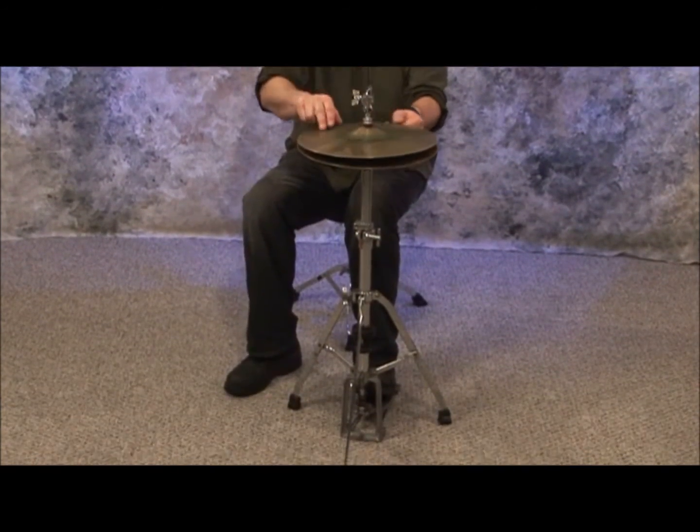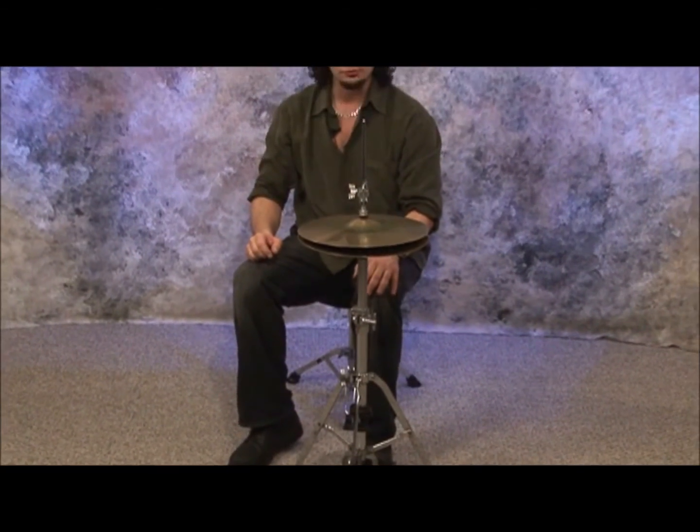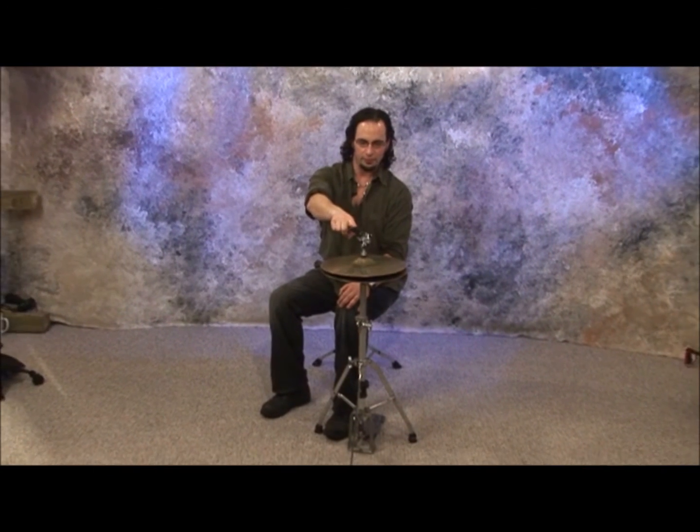Now, the cool thing with the drop clutch, say you want to move your left foot off of the hi-hat to a double bass pedal or a double bass drum. So I'm moving it over here. All I have to do, if you can see this, is press this little lever here. Bam. Closed cymbals. It's great. It's like the best invention ever. Okay? Well, almost the best. So from here, how do I get my cymbals where I can open them up again? Very simple. Step on the pedal. Bam, you're back. Drop them, step on it, it's back.